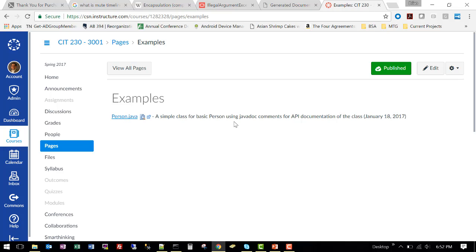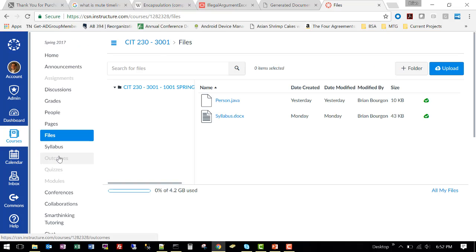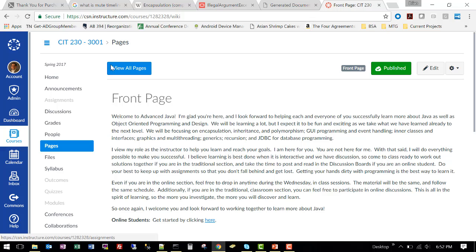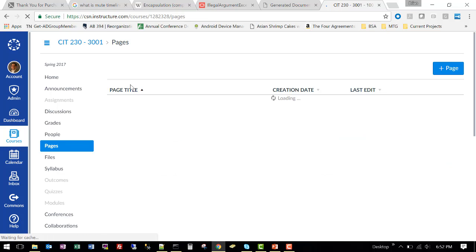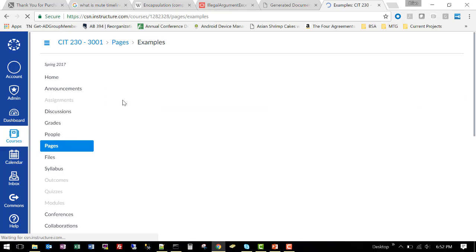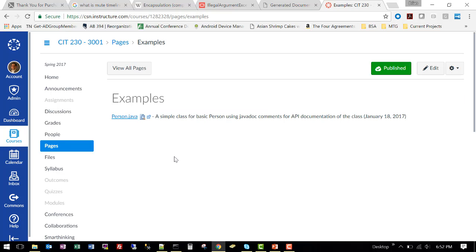The reason I use a page rather than just the files, though you can get it right there as well, is that when I do it from an examples page, particularly if you missed a lecture, you haven't had a chance to look at it, or you just forget, you watched the lecture 3-4 weeks ago, it reminds you what this is, and the date corresponds to the in-class lecture.